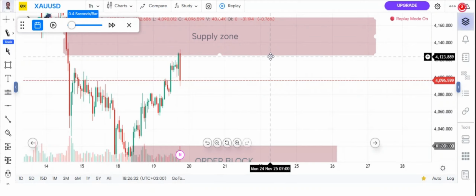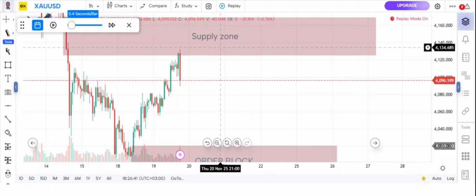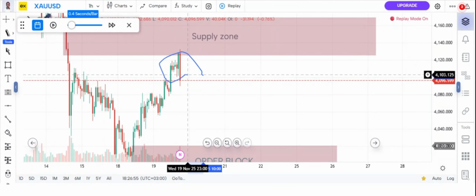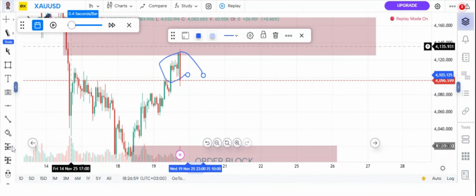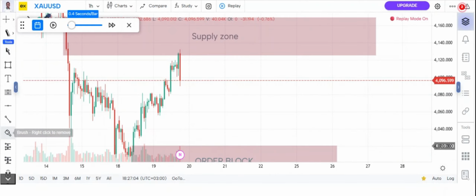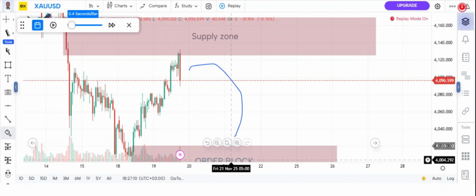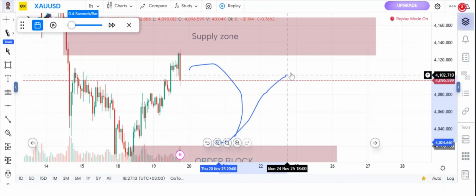You see that the market has hit the supply, and if the market hits the supply zone, of course it's going to have that retracement back to the order block, and that's what we are looking for. But if you fail to catch the market at this point, you can always wait for it to reach your order block, then catch it from there. In this case, we have already missed an entry. That is a very big candlestick, so we're not going to enter here. We're going to wait for the market to at least do a brief retracement from here, come back to this order block. Then after coming back to the order block, we're going to wait for it to ricochet back. Something of this sort.